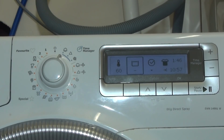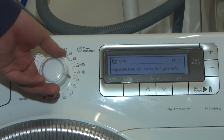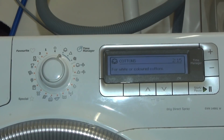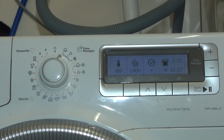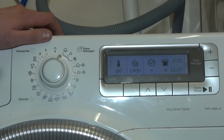If you select rinse hold, it will go to rinse hold, and at the end you then have to manually select a spin only program or a drain program. But if you select night cycle, it combines both no spin and rinse hold together, adding several rinses. Rinse hold will still do the intermittent spins, but both night cycle and no spin don't do the intermittent spins and add on a few rinse cycles to compensate, which is rough good.